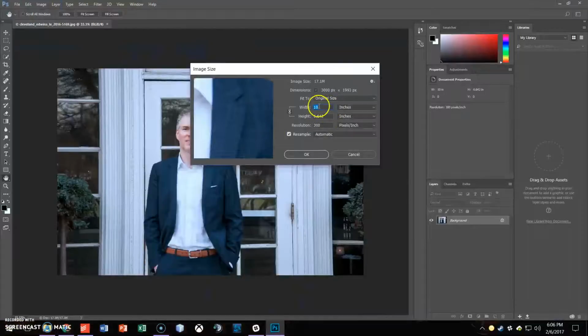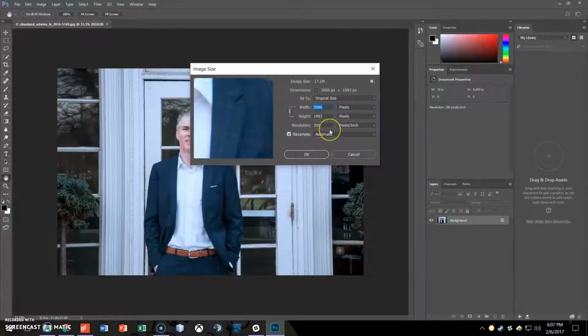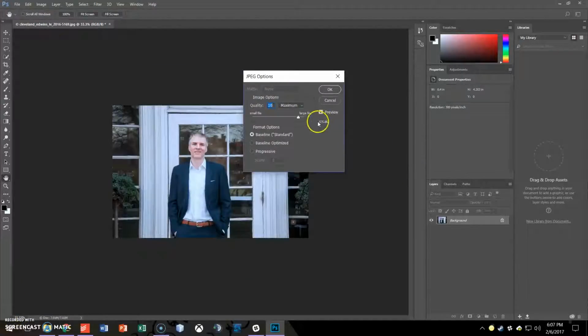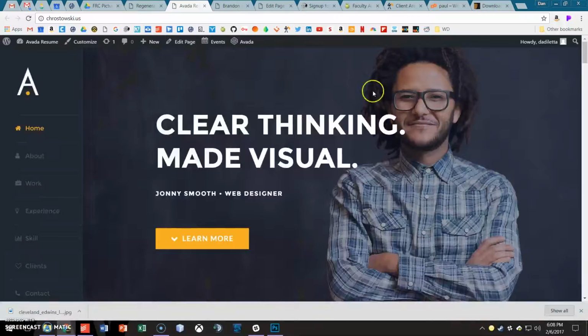Guy sent me a picture, but it's way too big, so I'm going to change it down to only 1920 across. Cool. Resize that. So it's not so big. I like to shoot just under 1 megabyte, so under 1000K if you can pull it off. Now, where do I find this image?